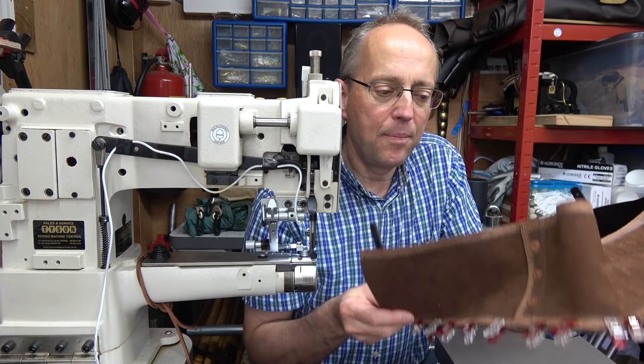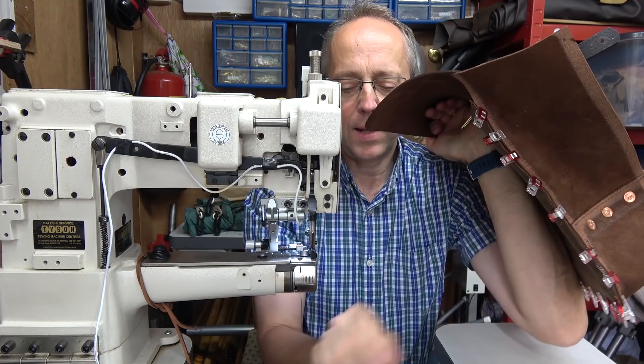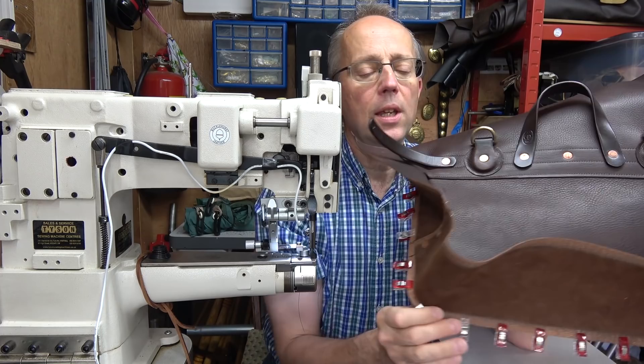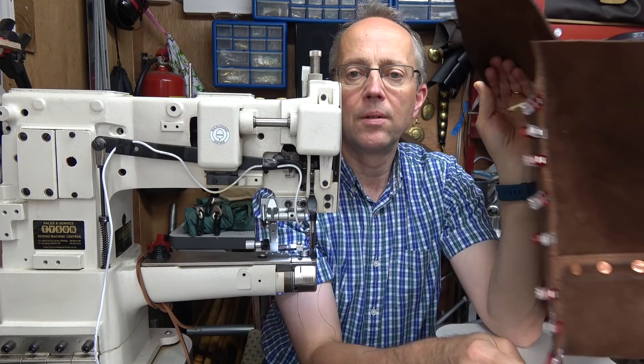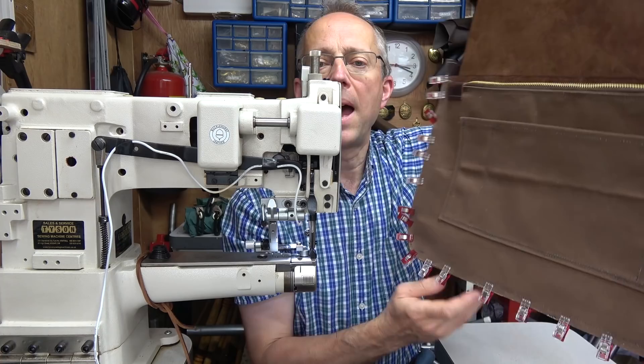Sidewalls next. I've been pegging the sidewall of this bag onto the back of it — it's inside out at the moment. I'm using little plastic patchwork clips to clip the sides onto the back, and you can see I'm working with the bag inside out because the exterior is currently facing inward. I find using lots of clips holds it all together and makes it a lot easier.